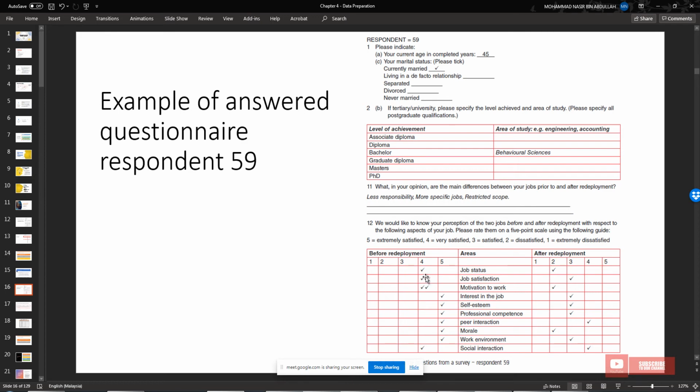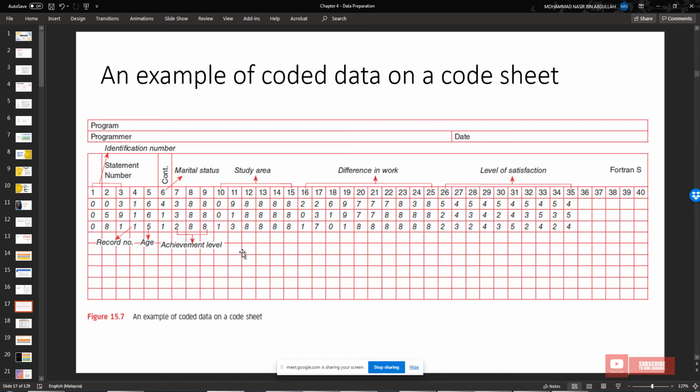Double tick here doesn't mean that the respondent answered this item twice. It means that if you have a raw data questionnaire, you akan nampak lah jawapan-jawapan yang teruk macam ni. So you just consider this one as one answer. So this is an example of coded data on a code sheet.